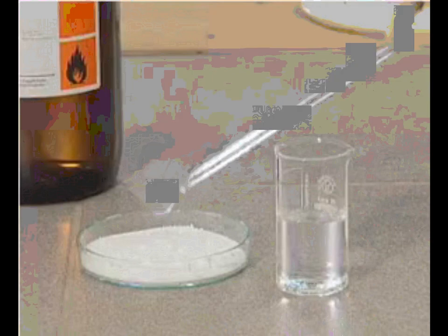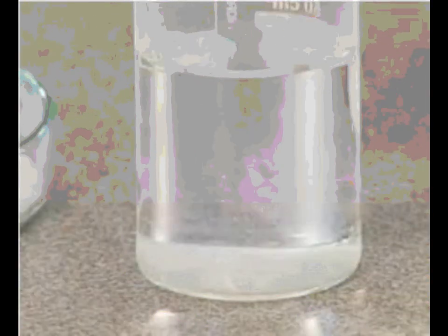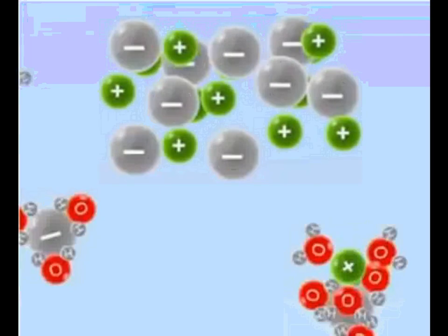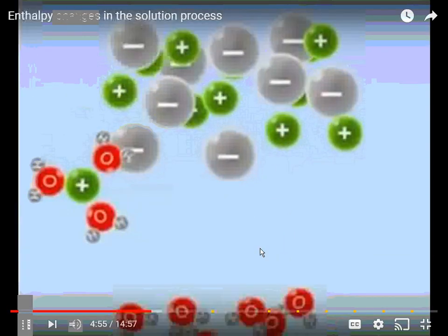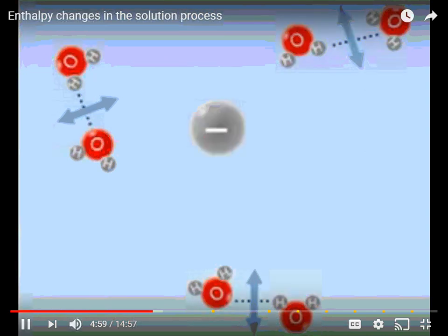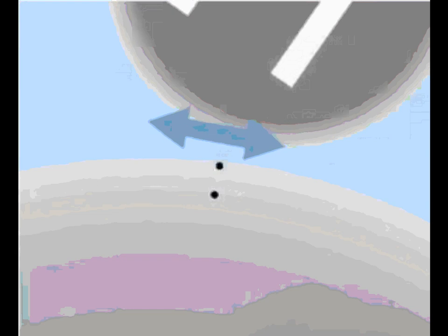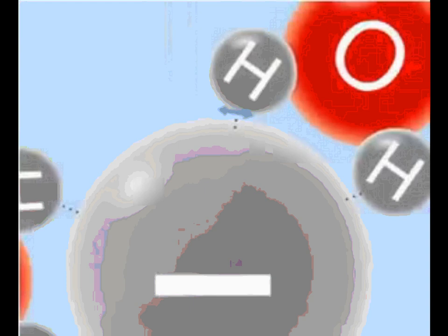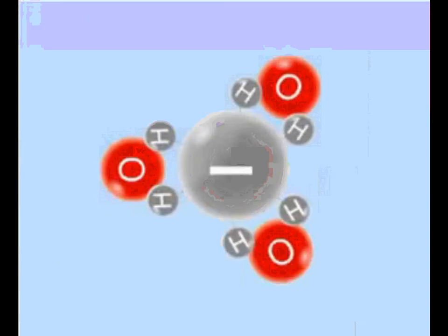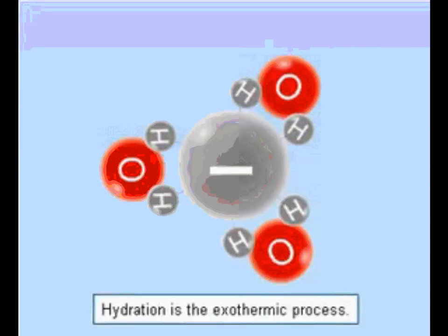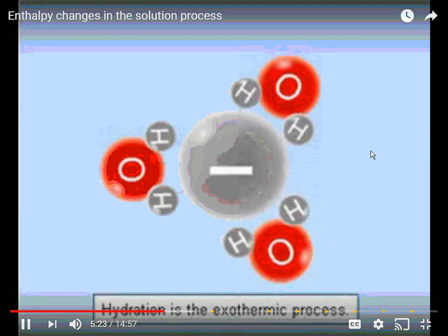During the dissolving of an ionic compound in water, once an ion is released from the crystal lattice, it is immediately hydrated by a number of water molecules. In this process, some of the hydrogen bonds between molecules of water are broken and replaced by much stronger ion-water interactions. The amount of energy required to break water-water hydrogen bonds is far more than compensated for by the energy released by the interaction of ions with water molecules. So, the hydration process is always exothermic.